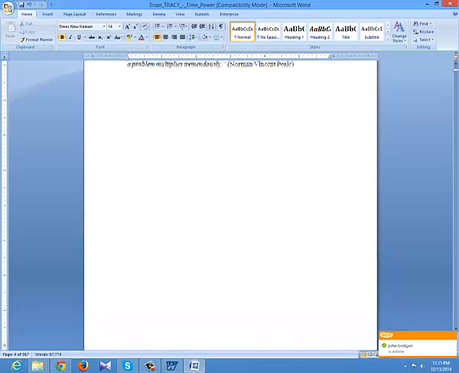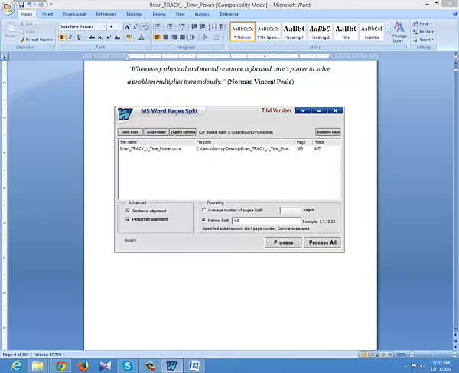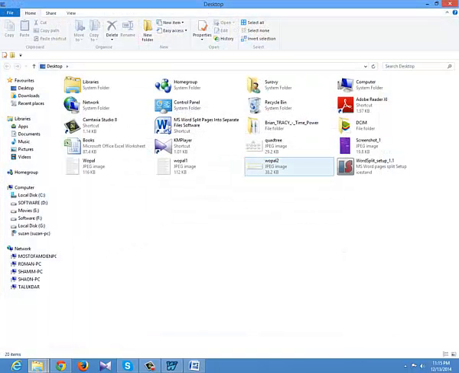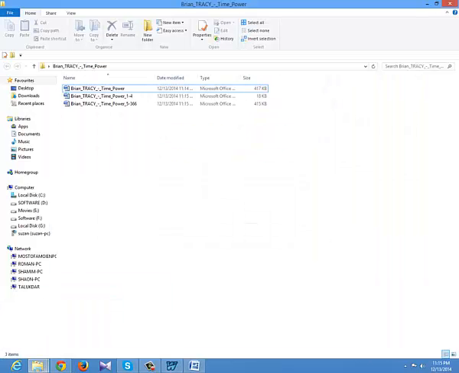And here is page 4 out of 367. Now you need to enter 1 to 5. If you enter 1 to 5, then the software will cut pages 1 to 4. Now process all. It automatically opens the folder when complete, but you can close it and open it.